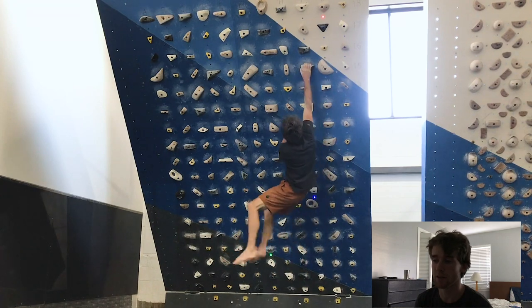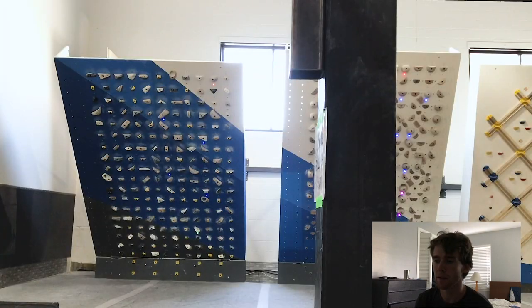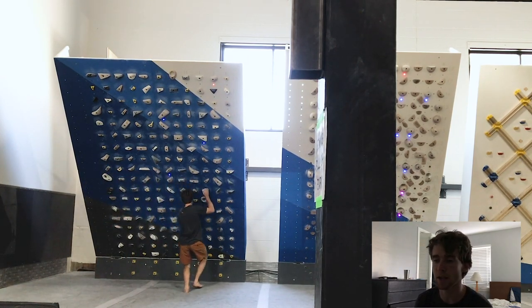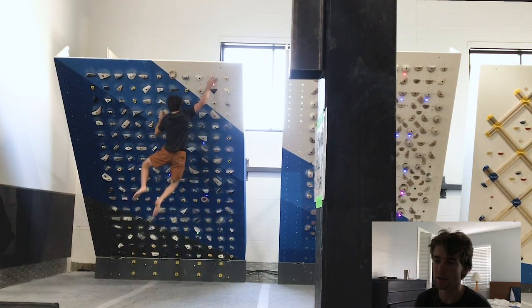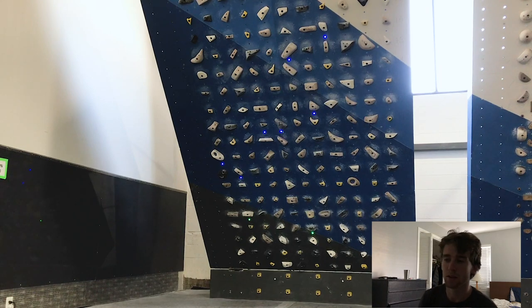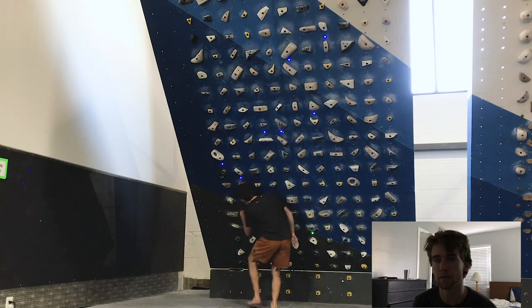This was the hardest of the V3s — big one-arm pulls and I'm trying not to match. The goal for me with these campus workouts isn't just to get to the top of the boulder; it's to climb them well and really lock the moves off as much as I can, because that's specifically what I'm working on — my lock-off strength. The more you know about your weaknesses, the easier it is to train. It's all about being specific. My plan is to keep repeating these V3s and if they start to feel easy, bump up to V4s.